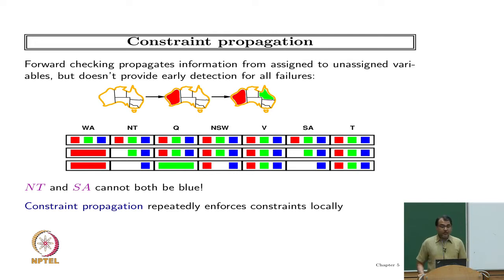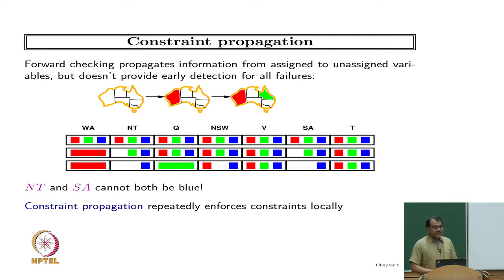We can figure out that, look, this is not possible because they both have only one value remaining, which is no longer possible, okay, together. In fact, there is an algorithm which is much more interesting, which allows us to propagate constraints between unassigned variables very well, and that algorithm is called arc consistency.